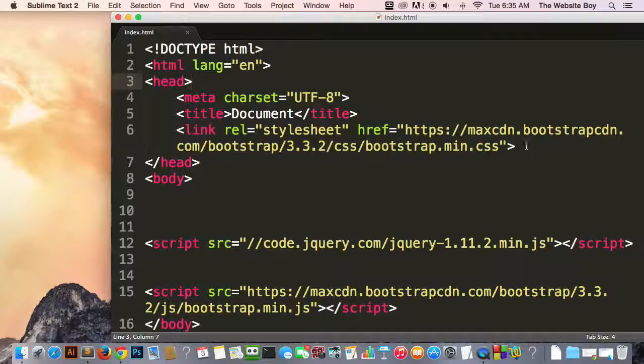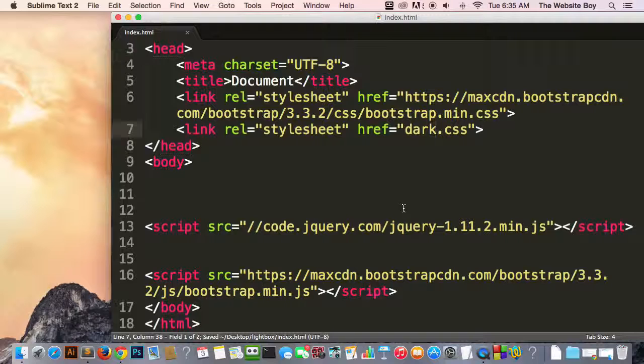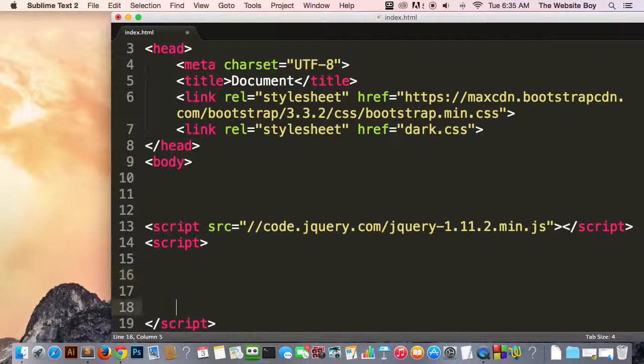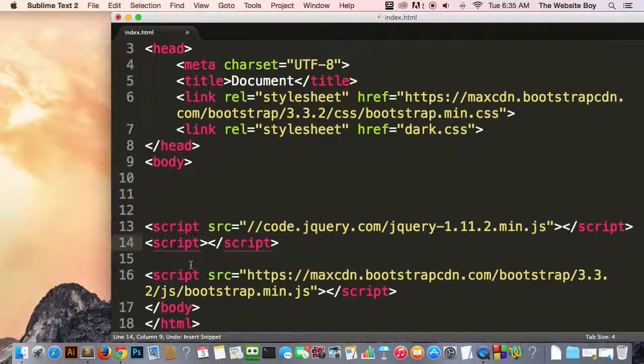For that, we have to link our dark CSS. All right, dark CSS, and we have to link what else? Lightbox right here. So script, and actually, it's not linking, is it? All right. What was the name of that file? lightbox.min.js. Well, we're going to check right now if we are linking.